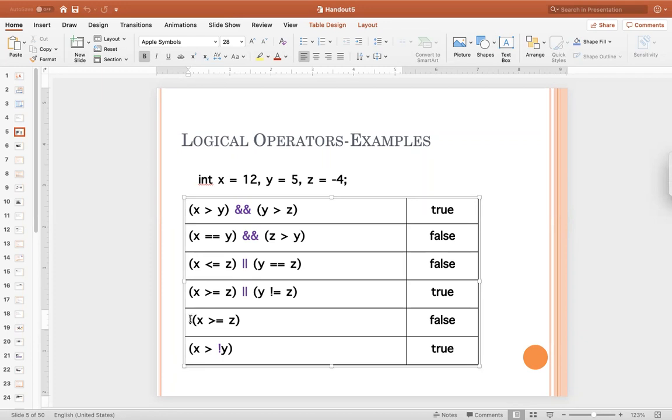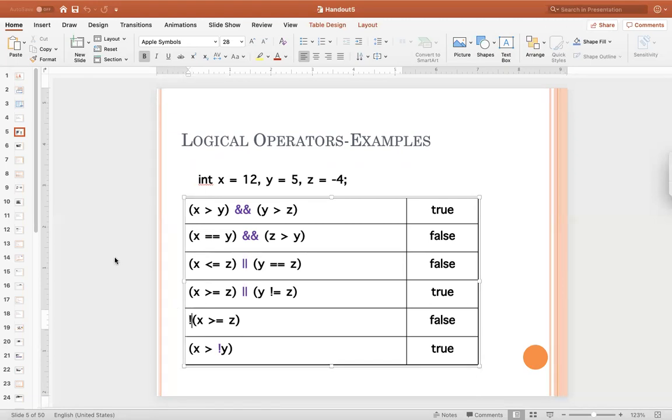But not only has one. So whenever you see the exclamation mark, it right away needs to work with the operand next to it. That's why we say it has a higher priority.